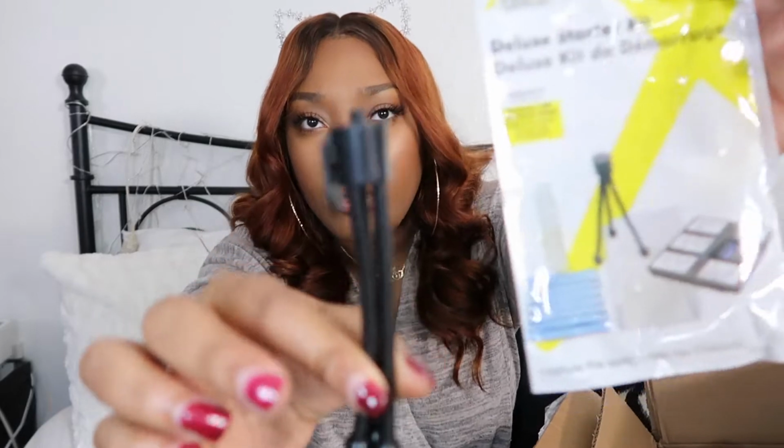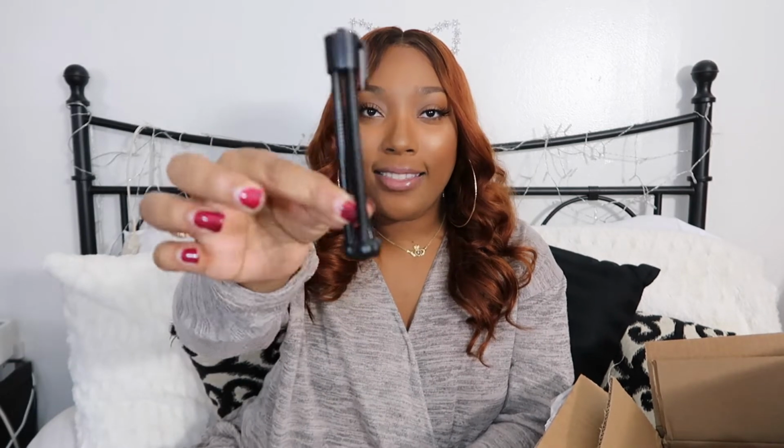It also came with a mini tripod, and that came in here. So this just connects to the bottom of the camera, and this is what I use when I'm vlogging. I literally just hold the camera out like this, and it works really well for me. It's not super big. I saw some of the other bundles came with those huge mini tripods, like three times the size of this, and really thick and chunky, and I just felt like that would add a lot of weight to the camera, and my arm already burns enough from vlogging. So I like this mini one.